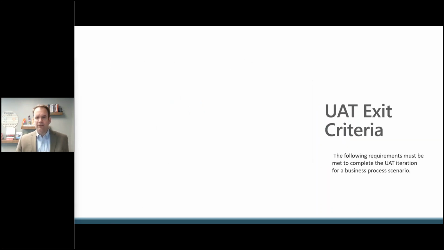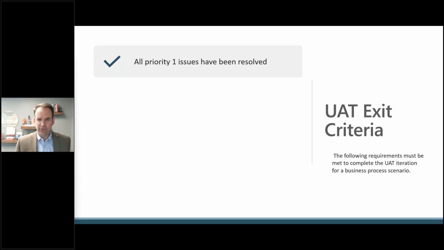And then here are the things you should be thinking about: what do we want to make sure that we achieve during user acceptance testing? And when can we sign off that user acceptance testing is complete? So one of the sign-offs is all priority 1 issues have been resolved. As I mentioned, you do not want to go live with a priority 1 issue. You want to make sure that those have been buttoned up and solved. That can get to be one of the very difficult conversations that you have when you get to your go, no-go meeting: where are you at with priority 1 issues and will they be resolved in time to go live?